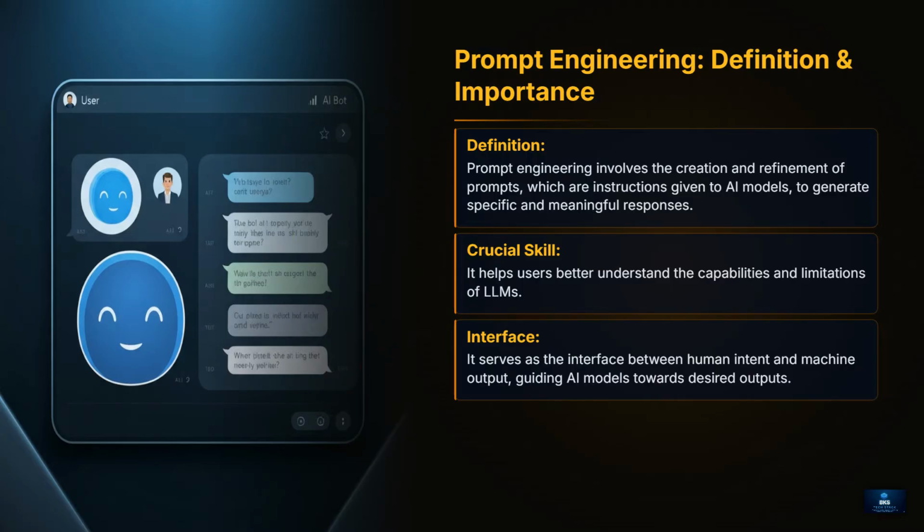In practice, prompt engineering is your direct line to an AI model. It's about crafting the perfect instructions so the AI understands exactly what you need, making it a crucial skill in AI development. You'd use this when you need reliable, relevant, and specific outputs from an LLM. Here's why companies care. Effective prompting leads to more efficient AI interactions, saving time and resources, and that means you can unlock the full potential of your AI applications.